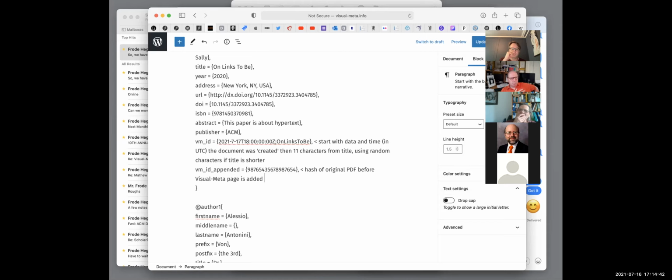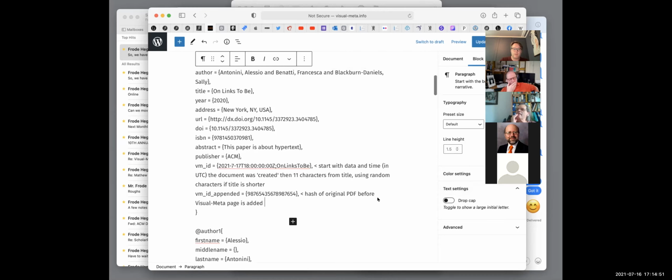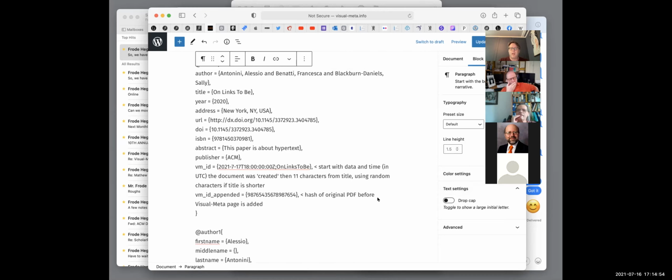No, you could run any of these tools locally. You don't need to. But Jacob, what we need to have here in the description of Visual Meta, so anyone else can do it, can you describe how this hashing works, so that anybody can use the same hashing? Or can we provide the code for that? There are command line tools to do it.